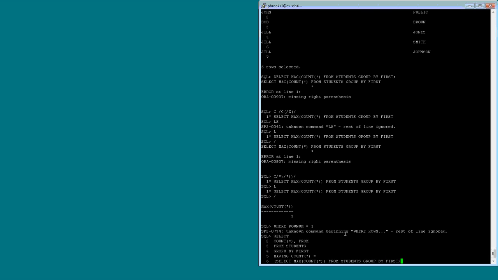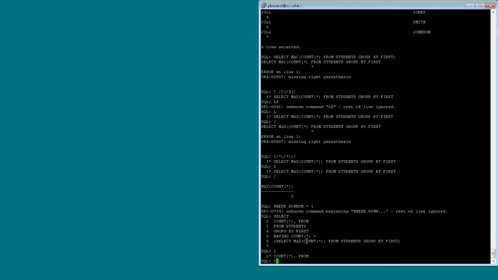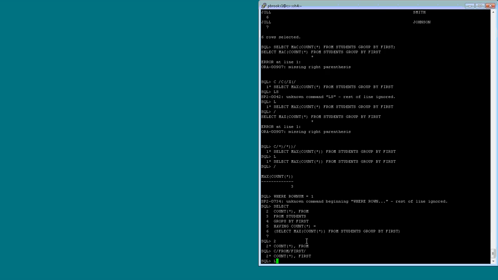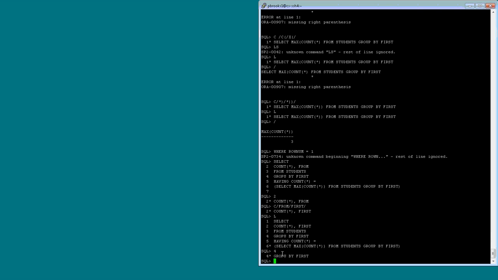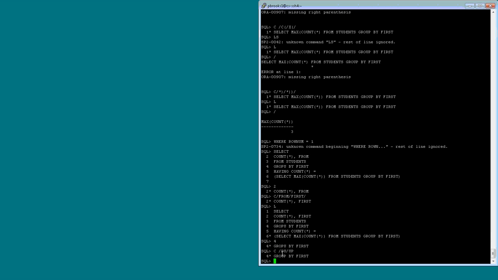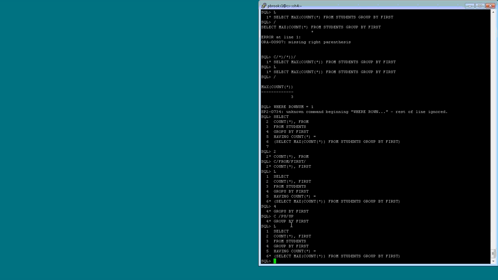Let me look at this and make sure this seems right. Select count and first, and I'm grouping by first, so I have to include first, right?